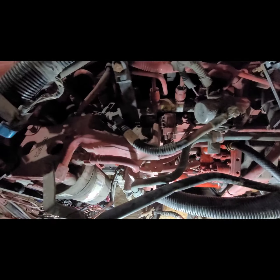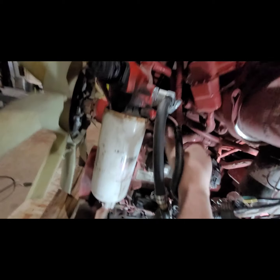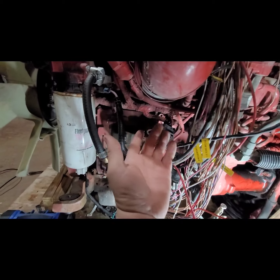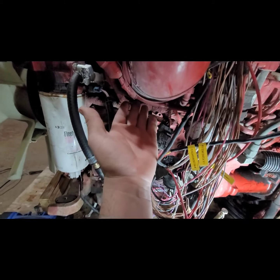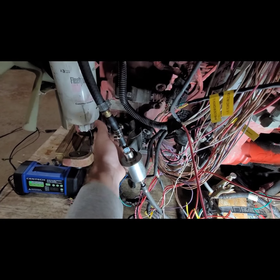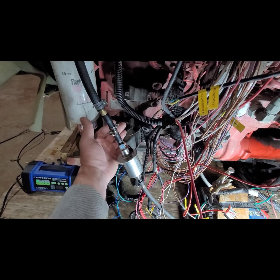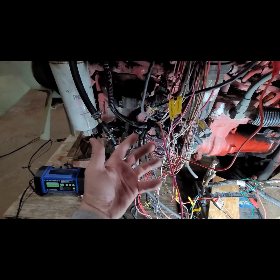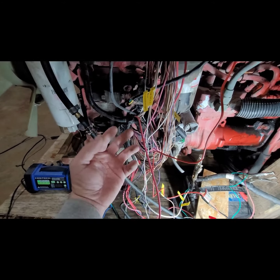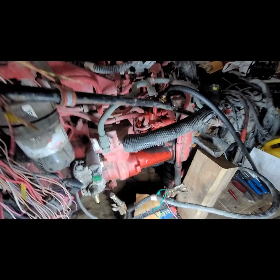Where's that? On the ISBs, I believe it's in the front here. It's just a little triangle plug up in here. And a lot of guys, from what I hear, connect their computer directly to there. Some actually have a pigtail to connect it down here to the main. Obviously, you want the best possible communication whenever you're programming these, so you don't miss coding on it. So anyways, I got this all secured back on.